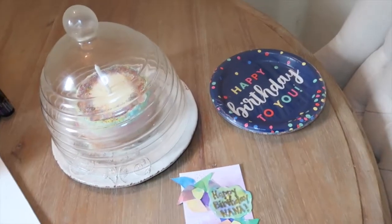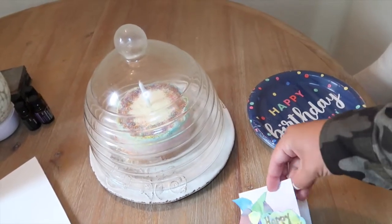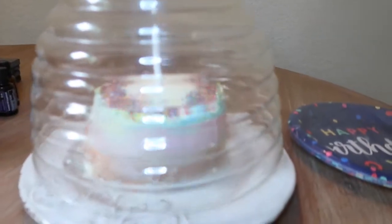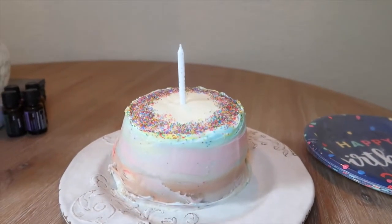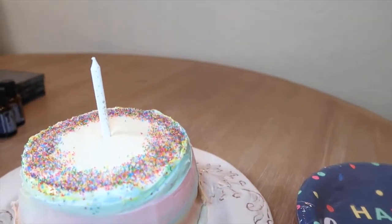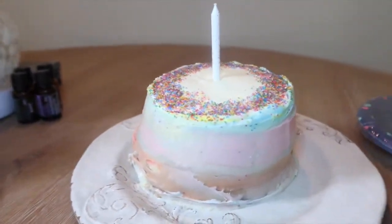Here's Addy's finished birthday card. You just glue the flower petals in any shape — I just let her do that — and then she watercolored the 'happy birthday.' She made a little inside too. Super simple, just a watercolor kid version. And here is our finished product — ta-da! Our vegan funfetti cake. I'm going to call it a watercolor cake because that's kind of how the frosting turned out — like a watercolor frosting decoration. And then Addy put some sprinkles on top.